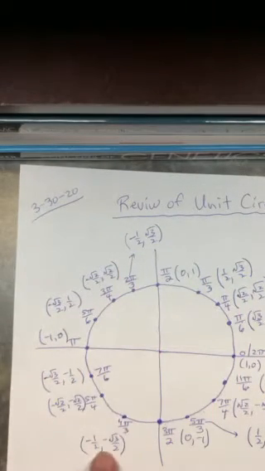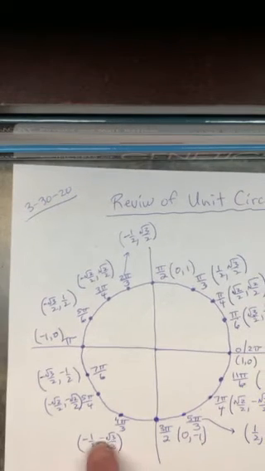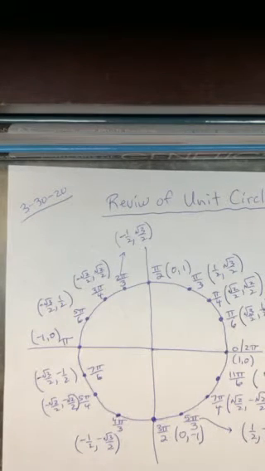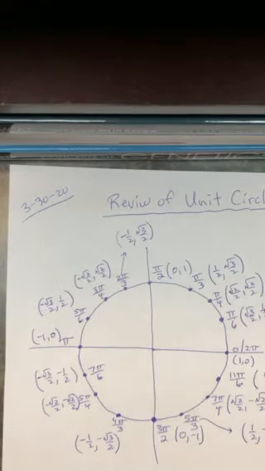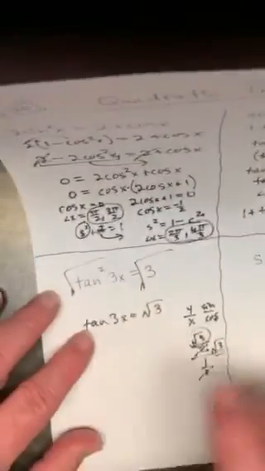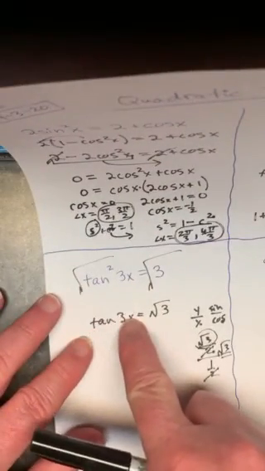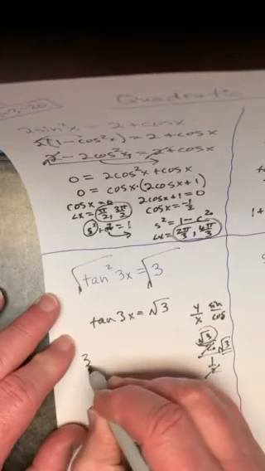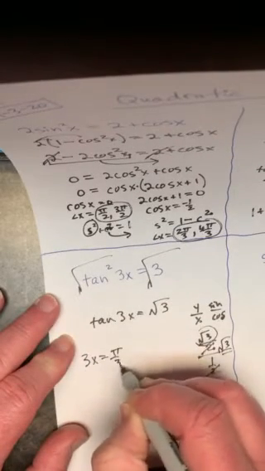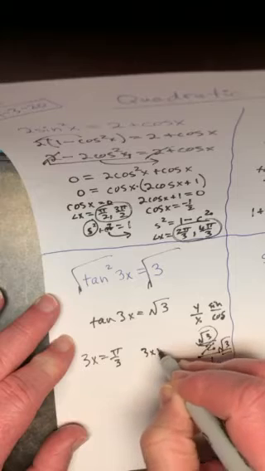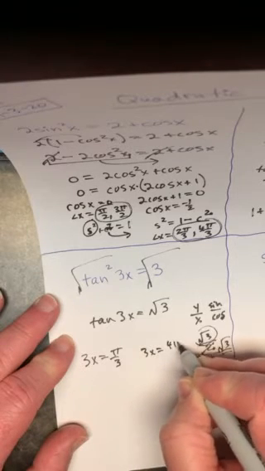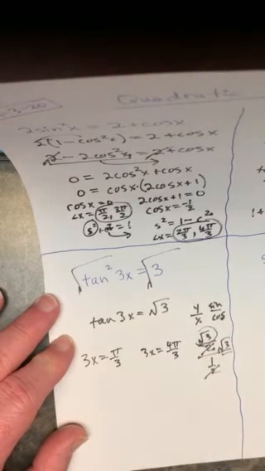Right here at 4 pi over 3, right? Because you'd have negative radical 3 over 2 over negative 1/2. The 2's would cancel, the negatives would cancel, and I would again be left with radical 3. So it looks like the two answers are, notice guys, this says 3x though, not just x. So I'm going to write 3x equals pi over 3, and 3x equals the other answer, which was 4 pi over 3.